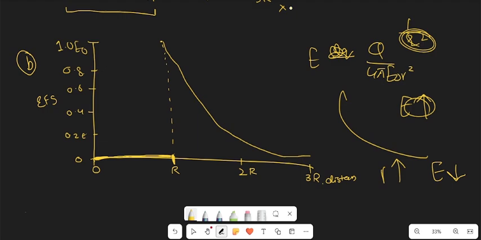So whenever you have graphs, look at the y-axis and x-axis, see what the gradient will look like and what the relationship looks like between them, and that is how it gets easier for you to draw these graphs. And I hope this made sense. If you have any questions, feel free to comment them down, and I'll get back to them as soon as possible.